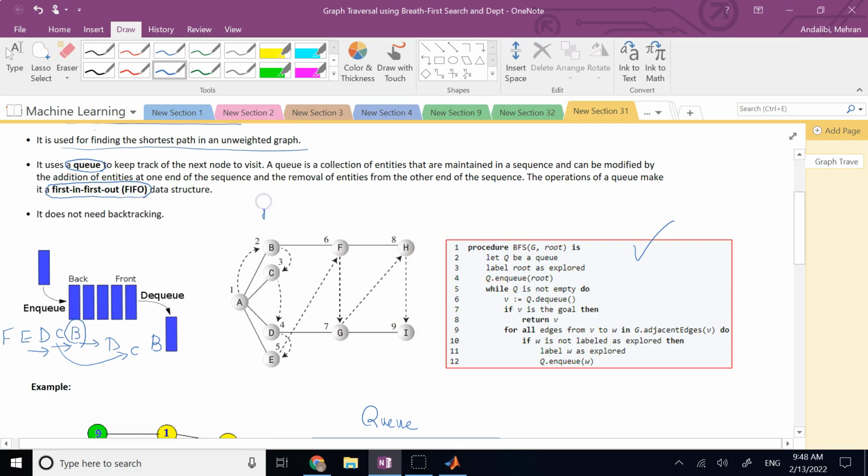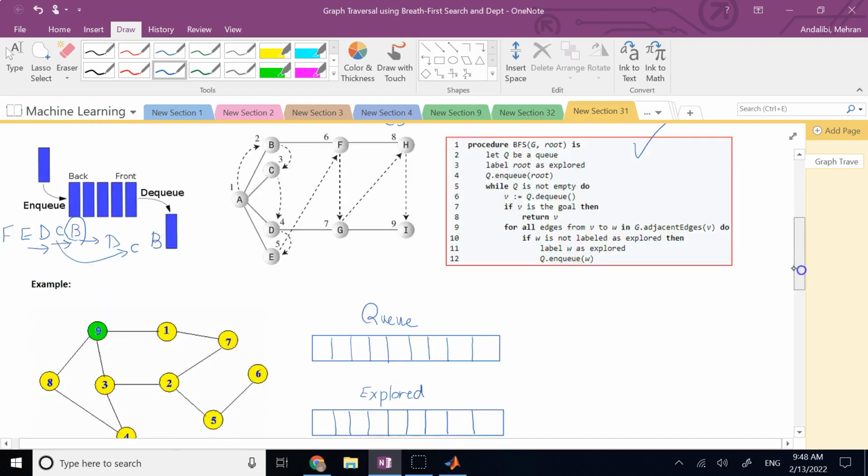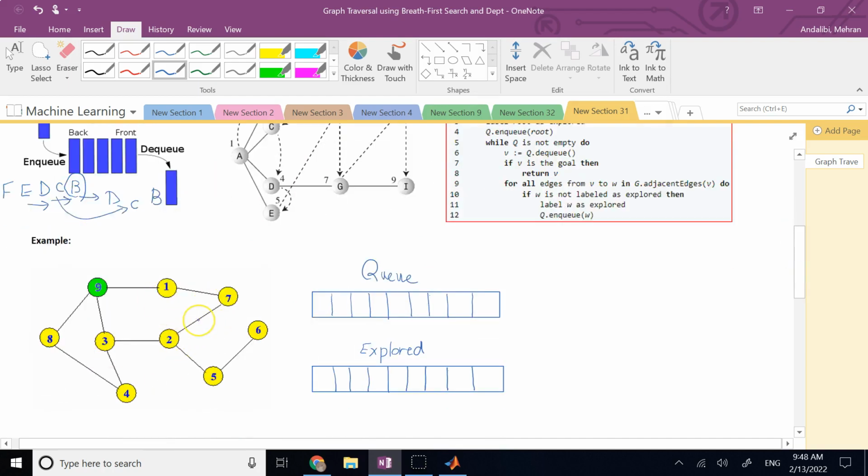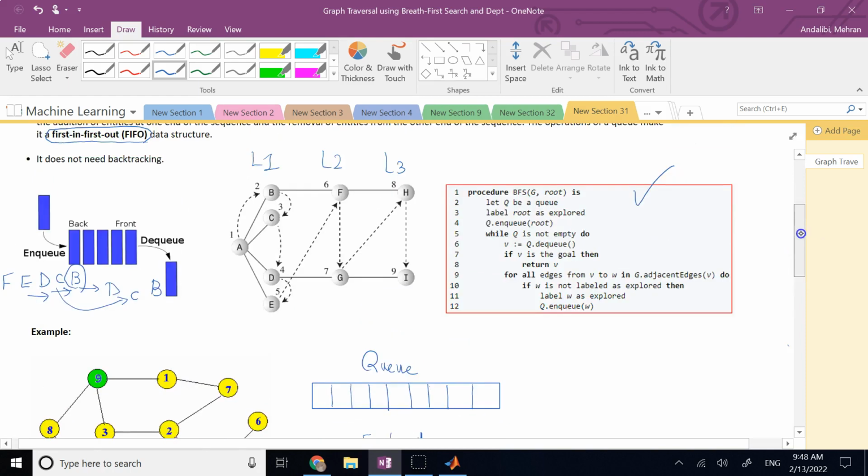So this is like level 1. This is like level 2, this is like level 3, and so on. Now, of course, it is not always this simple in terms of the shape of the graph, okay? Because sometimes the graph could be quite a bit complicated with a lot of cycles and so on. But in general, as long as you follow the process and the order in the queue, you should be fine.